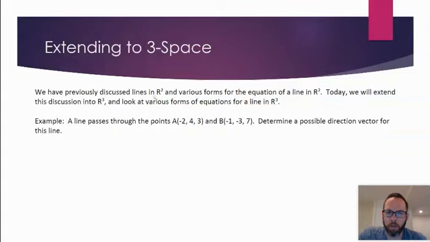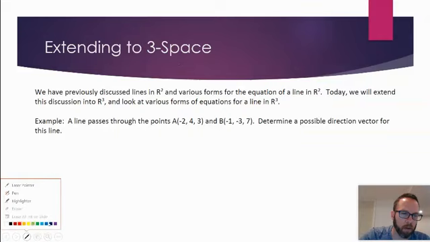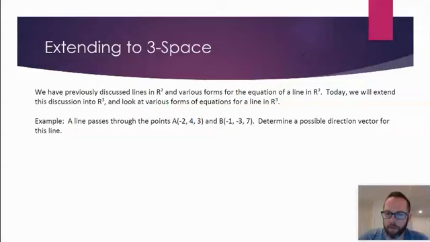So here we have an example. This time it's just two points in three dimensions, but the things we did in two dimensions still apply. It doesn't matter that we're in 3D. If you want to find a vector that tells you the direction from A to B, like how far to go in the X direction, the Y direction and the Z direction, we would just find the vector AB, just like we did yesterday, except here there's a third dimension.